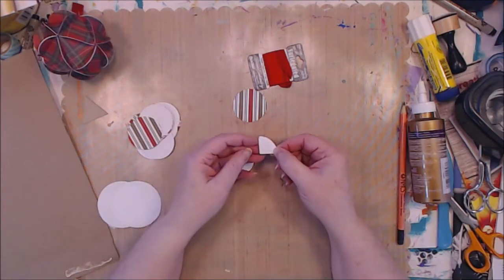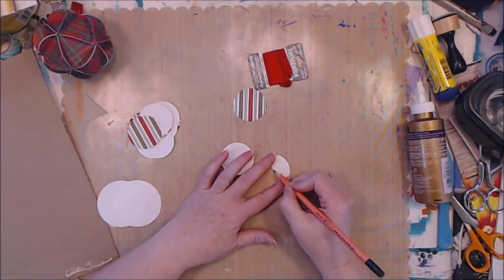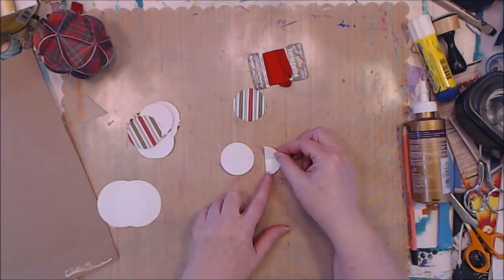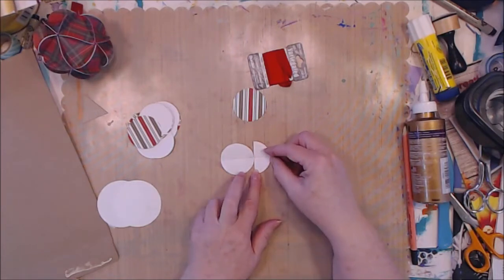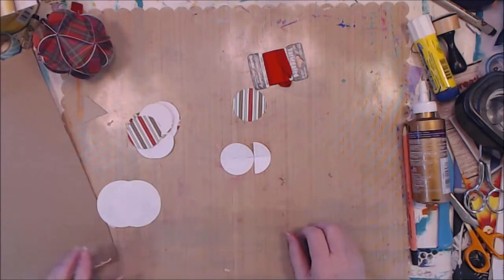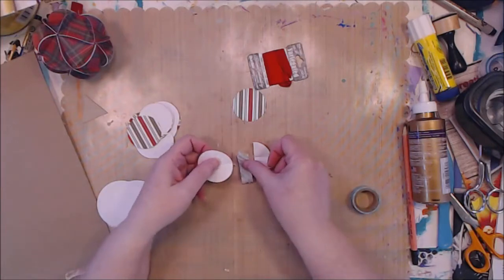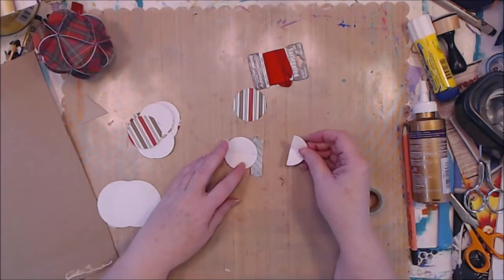Now, what I'm going to do, let me draw on it so that you can see the fold line. There's my fold line. Okay. What I am going to do is, you might need some washi tape. It was easier when I taped it down. But I'm not taping it down, I'm taping the two pieces together. So we're going to put our washi tape sticky side up.